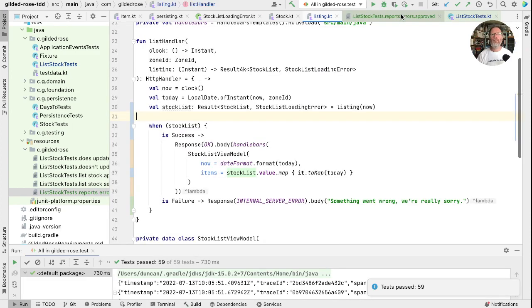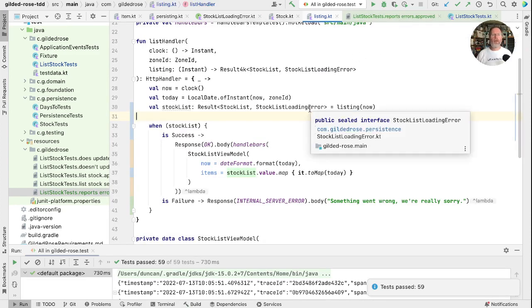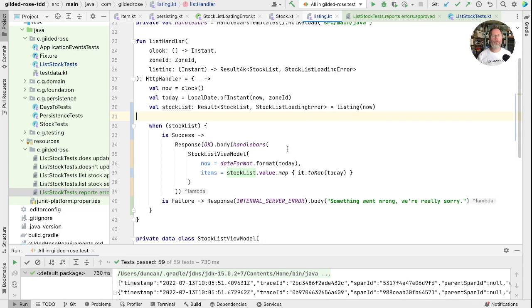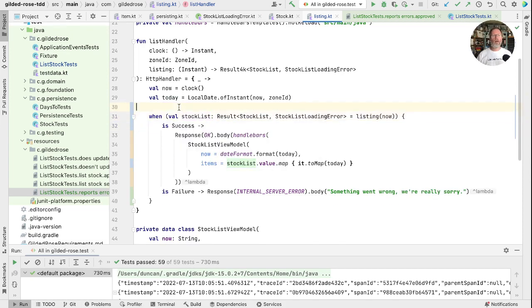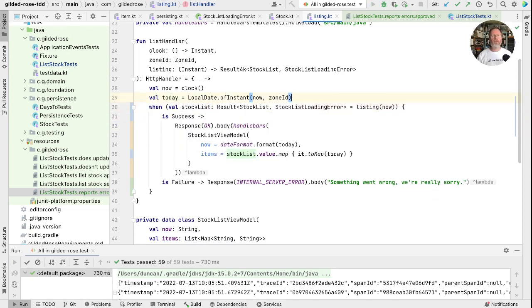Okay. So now we have a test in place. Now we could recast that in terms of map and recover, but I think it's quite nice. And personally, I find it really easy to read. You say when the stock list is something or it's something else. We can just make this the subject and check that still passes.